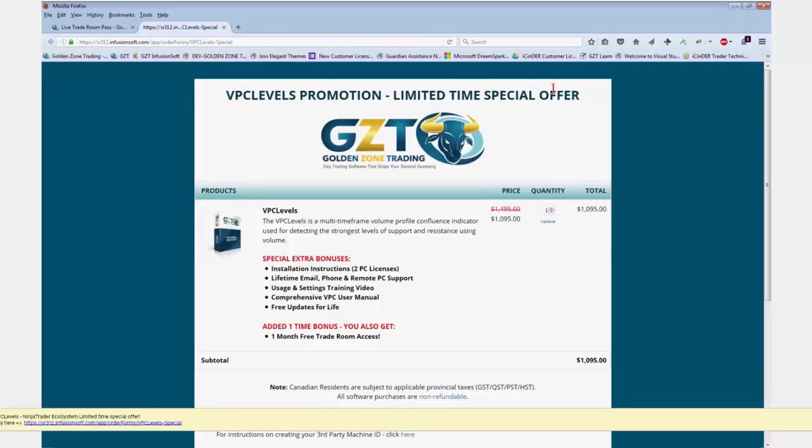We launched this at $14.95. That was the price level that we have for this product, and it was launched approximately a month and a half ago or so. We used this in our trade room. We used to use another product to calculate the levels and help us with targeting and so on, but what we do now is that we use the VPC levels. There's quite a bit more because just the VPC levels is not it. We actually do back testing and we also set periodicity levels that we use for trading.